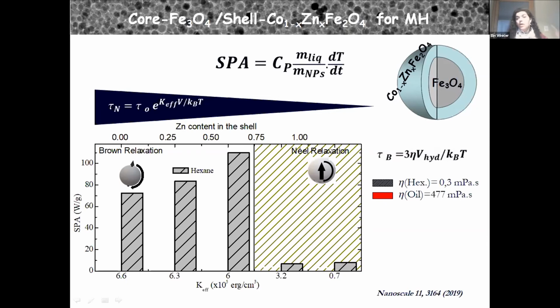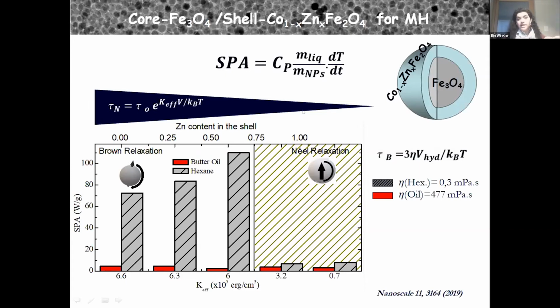How can we prove that? Well, we took the same nanoparticles and we dispersed them in a medium with very large viscosity, like butter oil. In that case, the viscosity is 3 orders of magnitude larger. When we disperse the nanoparticles in this medium, we are avoiding the movement of the nanoparticles, so the Brown relaxation is inhibited. And in that case, we observe that as the nanoparticles cannot move, they do not produce any hyperthermia.